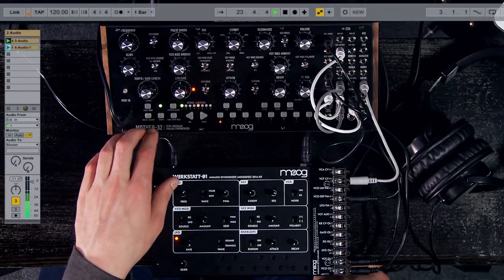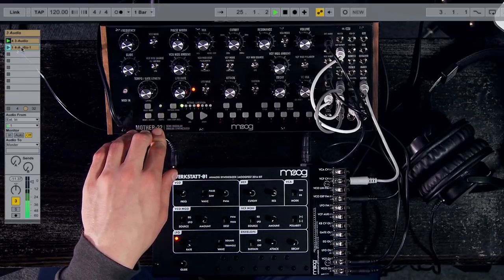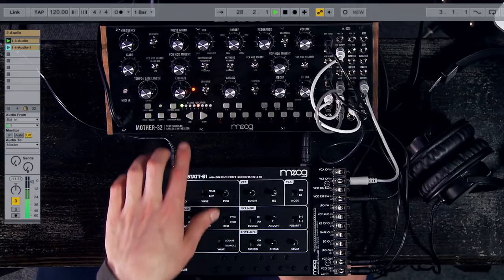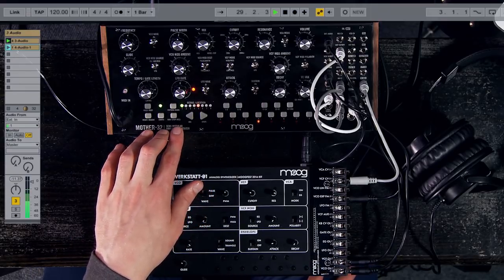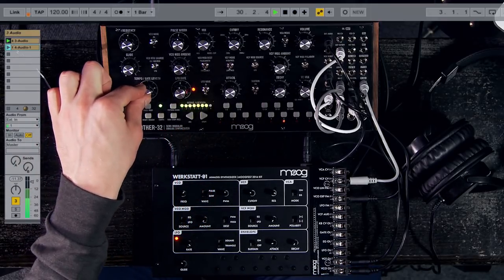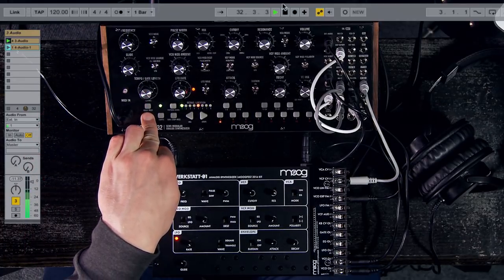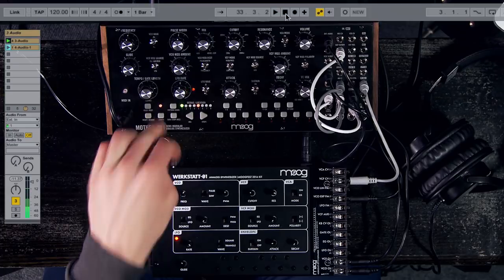One other nifty thing about this is that our resolution, I believe, was back to eighth notes. So this actually is a slightly different sequence, and they sound kind of cool in harmony with each other. We'll use that all later, but we're going to go ahead and reset our resolution here to 16th notes, and then reset the sequencer, stop Ableton, and go ahead with crafting another sound.